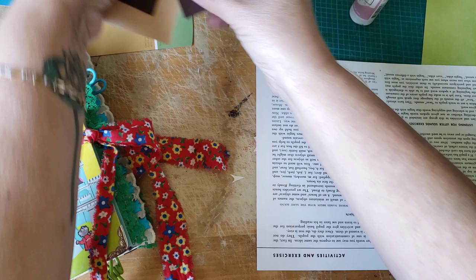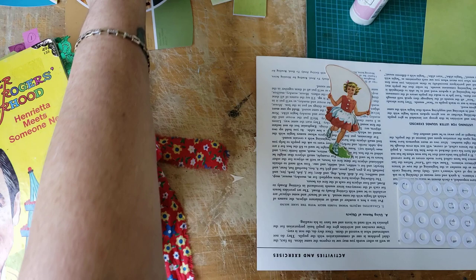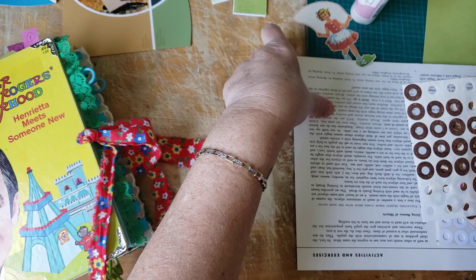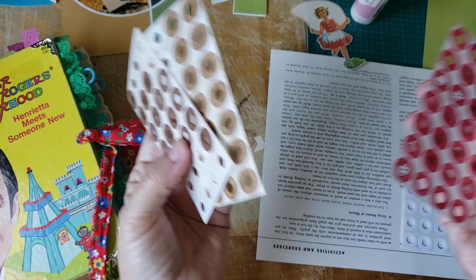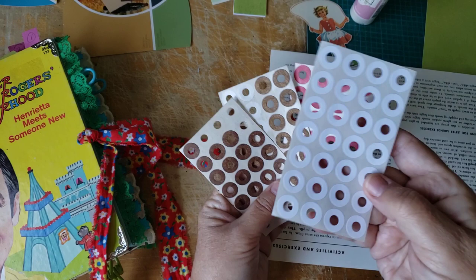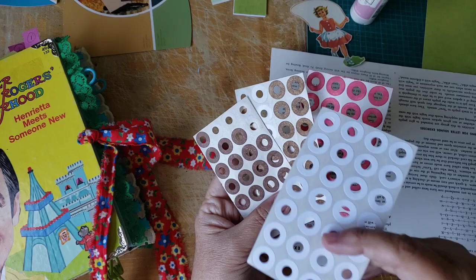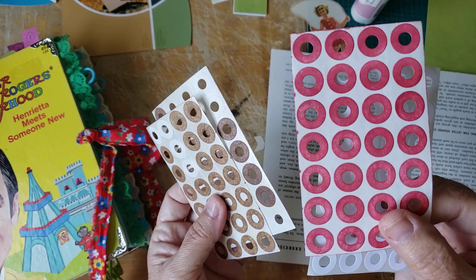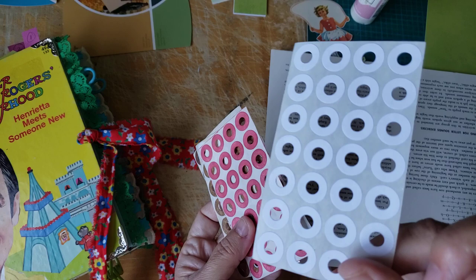The first thing I want to do — I've been making lots and lots of tags to go into Mr. Rogers. I started making some new reinforcements in different colors. And I thought maybe some of you would like to know a quick and easy way. Usually reinforcements come in white. Now you'll find on old retro things that you find at thrift stores, they've got usually a sort of brown color — the reinforcements — which I like, but then I discovered I also like different colors of reinforcements.